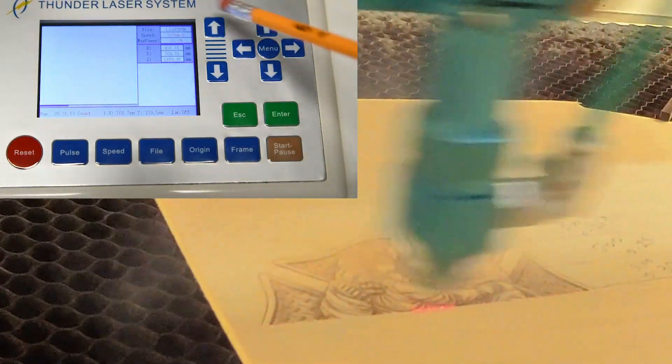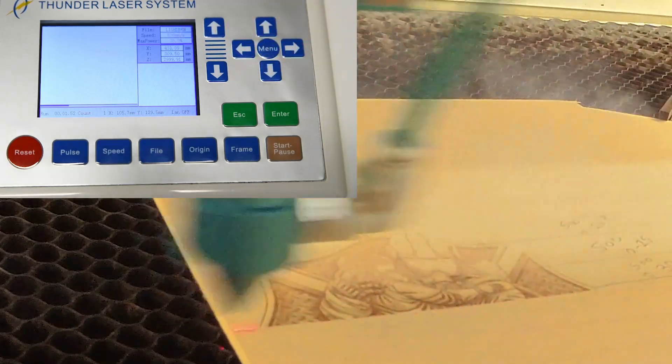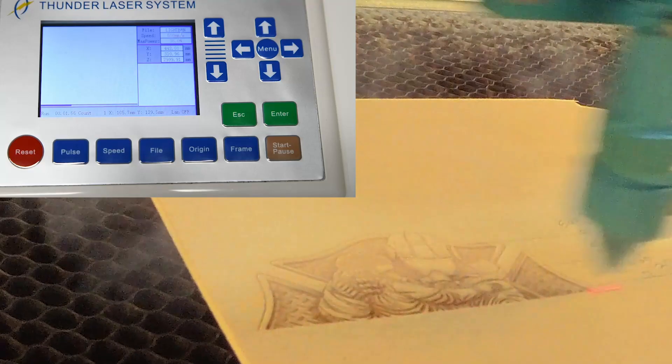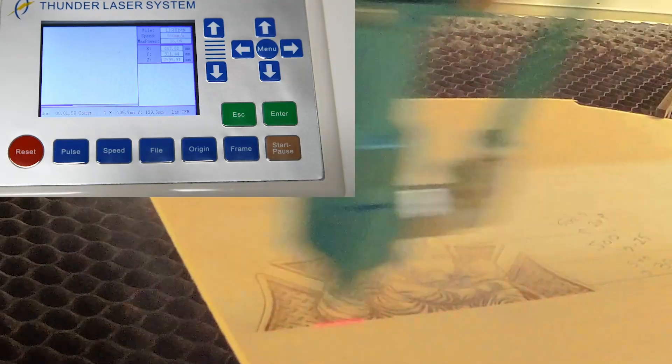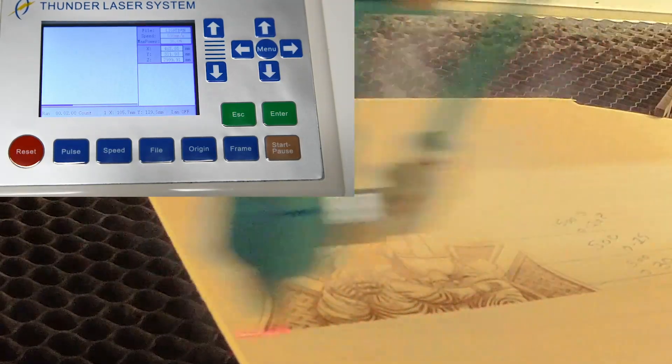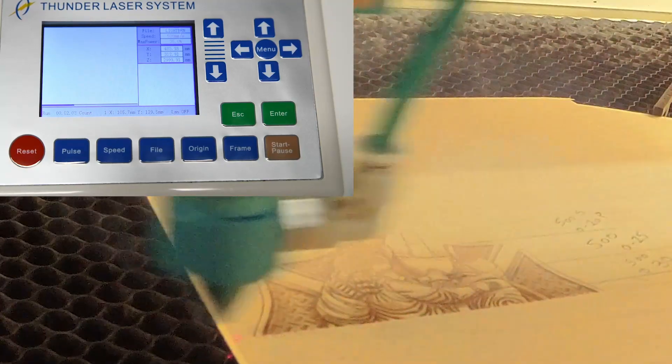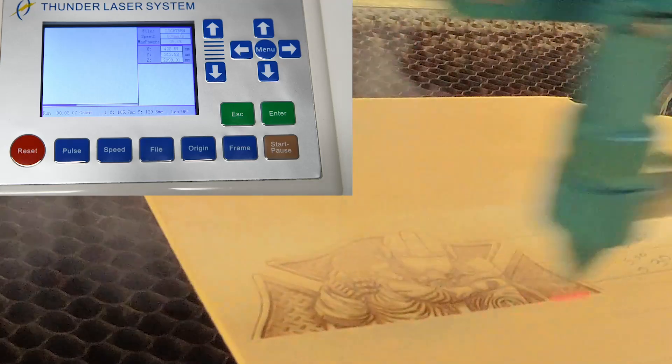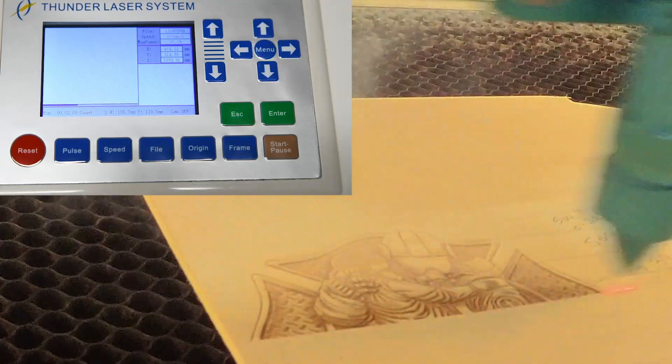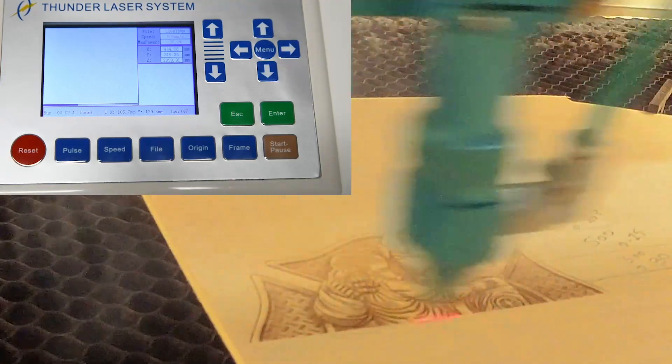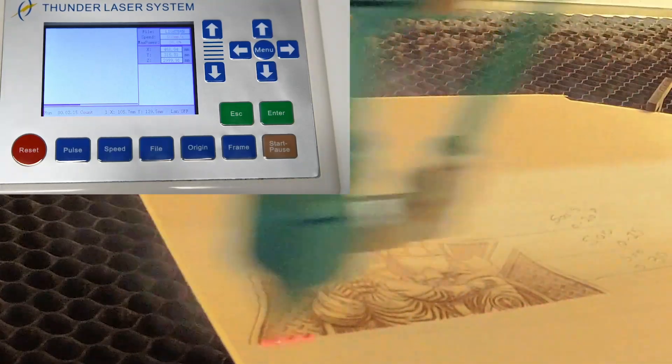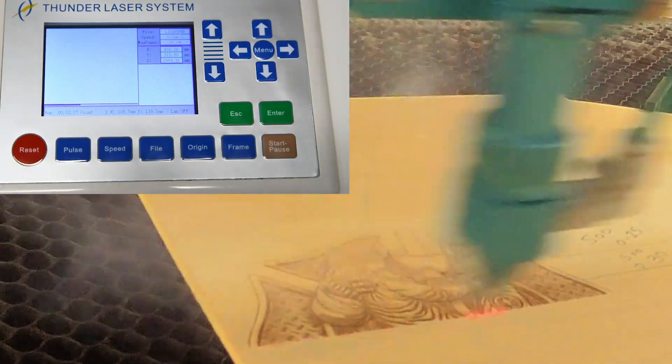And you see now turned it up to 35 power. After this one, I'll start changing the speed, so I'm just going to let it get to that so I can show how I changed the speed. And then I'll fast forward through the rest until we get to the photograph at the end.